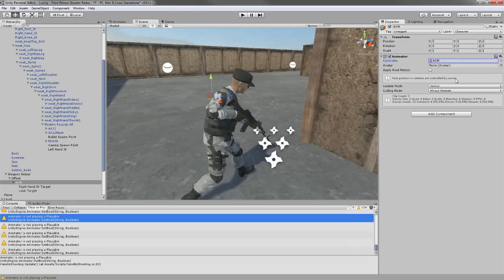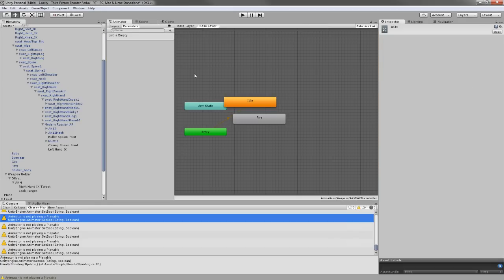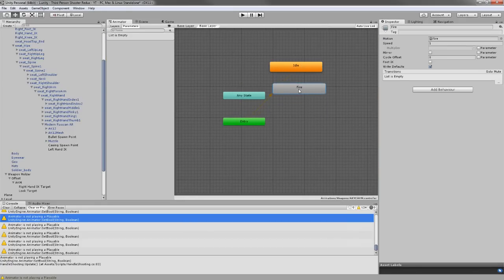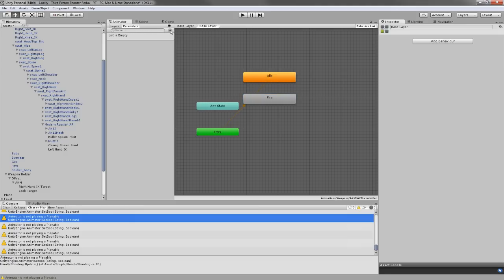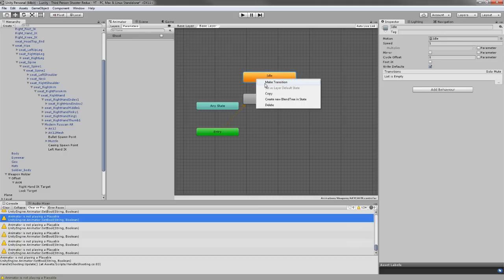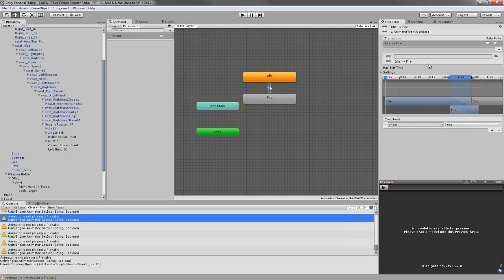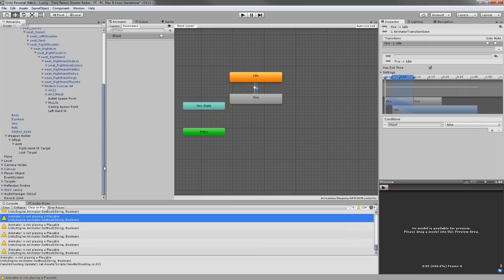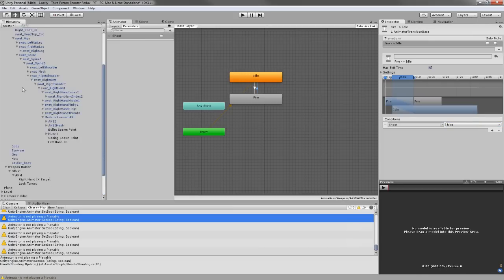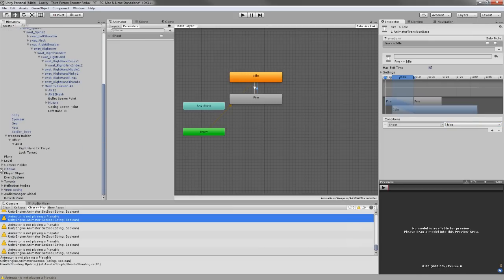So I'm going to select my animator, and you see by default it's already dropped the two animations. So I'm going to create a parameter which is going to be a bool, and I'm going to name it simply shoot. I'm going to create two transitions, and it's going to be shoot, and I do not want exit time, but on this I'm going to say false, and I think I want exit time, so I'm going to check the animator from the previous one I did.